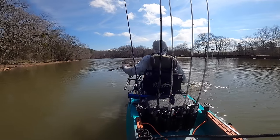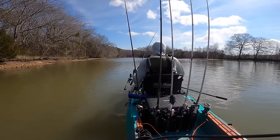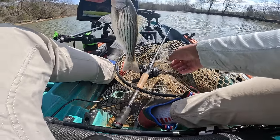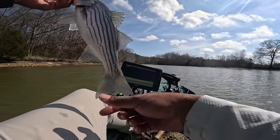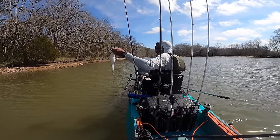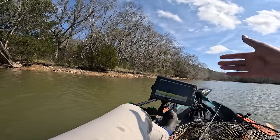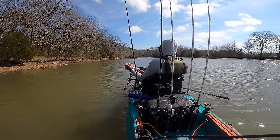A lot of fun. Not going to help me at all in the tournament, but I'm going to send a picture of this to Greg. Greg's going to love that. You know, these things can get big. Hey, striped bass. That might be a first ever on the channel. Hopefully not the last. I wouldn't mind coming through here and catching all of these. But good old striped bass. And these things get huge. I've seen pictures of these off of the dam up here that are huge, like big as a kayak, 13-foot striped bass. Not really, but they get pretty big.